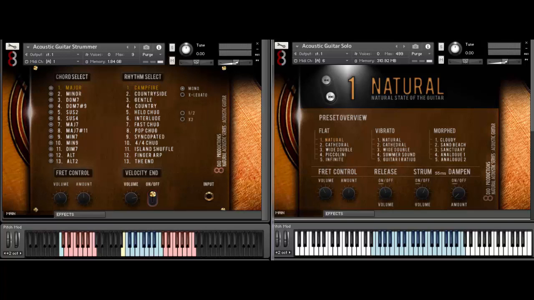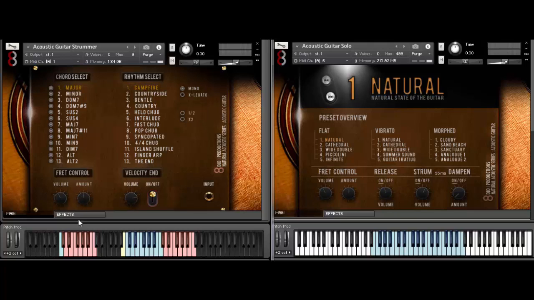And there's two little details you may have noticed. The end chord happened because I'm pressing the velocity harder. And you can actually adjust the velocity and the volume of what we call the end chord. So if you click hard on your keyboard, it's going to make a natural ending of that chord. So you can play all the rhythms and the chords, but you also have those ending notes. And you can also click the end down here, which will do the same.